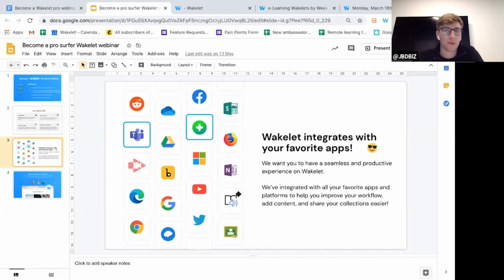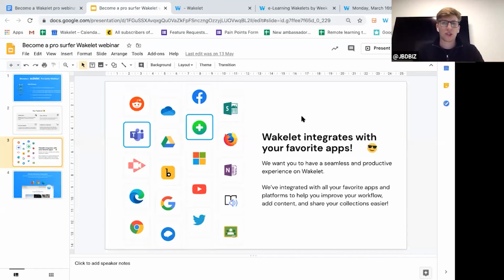And just on this point, we didn't think of all of these integrations. These mostly came from the community. So please let us know what you're using at the minute, if it's an edtech tool or not, how we can make it super easy for you to either share your collection with people or make adding content to your collections easier. Let us know, and we're happy to partner with that company and create an amazing integration. So these are just a few. If you have any questions on this, please let us know. We can send some documents across. However, if you do a simple search on, say, YouTube or our help center, you will find how you can use Wakelet with your favorite apps that are listed on this screen.